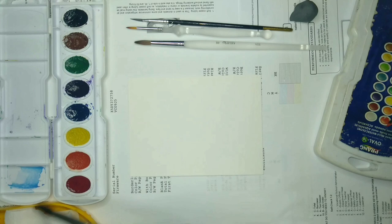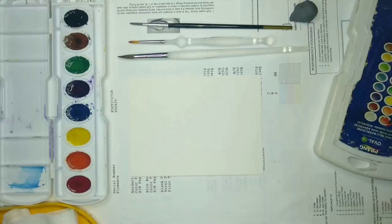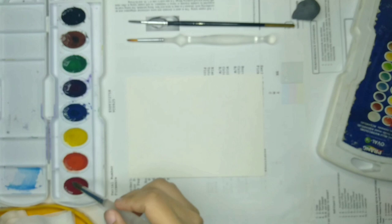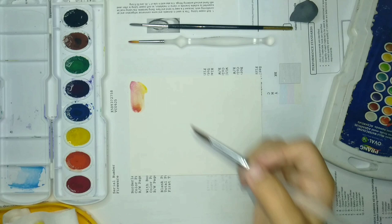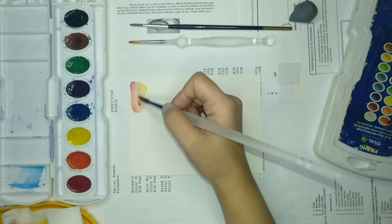First, kailangan nating i-activate ang water sa ating pan. So, I loaded some water. Usually, sa skin tones, 3 colors ang palagi kong ginagamit. Red, yellow, and brown. I always experiment with the colors para makuha yung tones na kailangan ko. Madami ka ng magagawang swatch sa kulay na to.